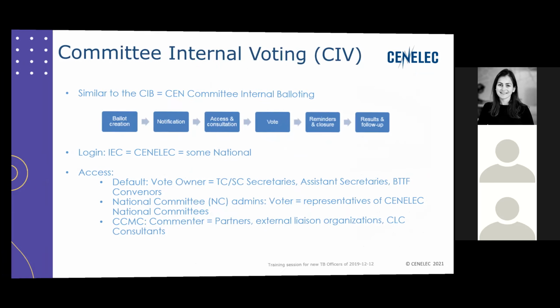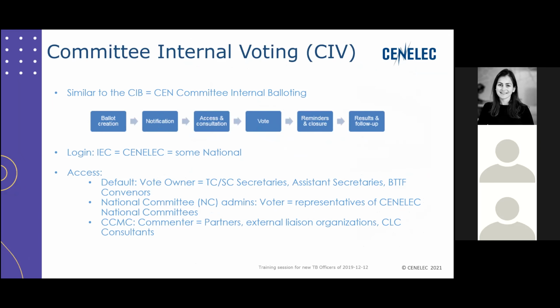The tool is similar to the CEN-CIB, the CEN Committee Internal Balloting. It's similar in allowing technical committees to have questionnaires, but a bit different in that the committee internal balloting on the CEN side has templates and, I think, stricter rules than the CIV on the CENELEC side, which is a bit more free.